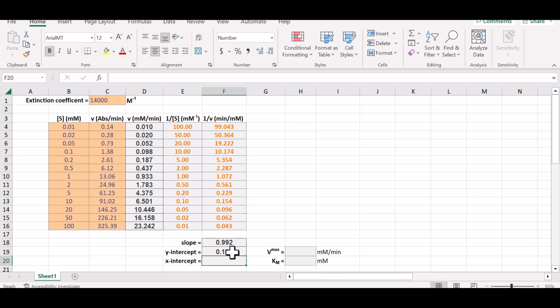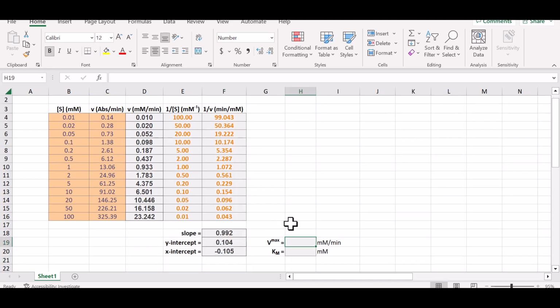So now with the slope and the y-intercept calculated, I can calculate the x-intercept as being the minus y-intercept divided by the slope.